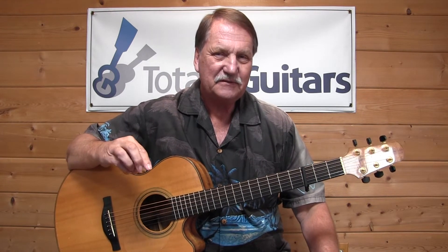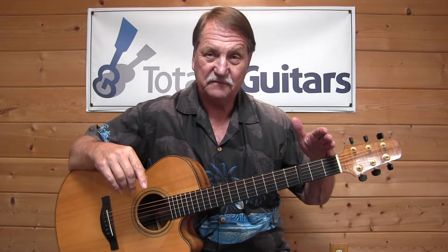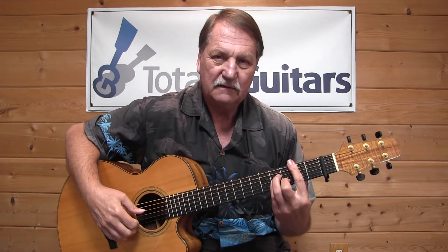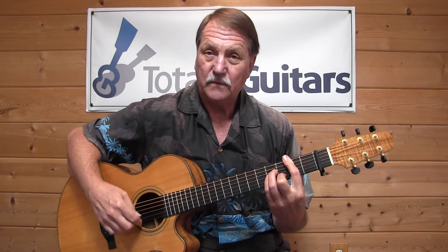I'm not 100% sure I'm going to do this, but I heard another version as I was doing research — Jimmy Webb doing this with Mark Knopfler. You hear Knopfler's guitar playing; they do it a little bit differently with a capo at the first fret. Mark starts off much slower. I hope to add that chapter to the lesson later, especially if there's a little bit of interest in it, but that's not what we're dealing with today.